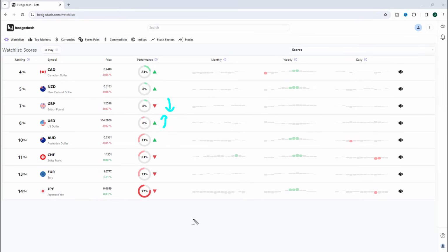Now, if that were to take place, we would have the Canadian dollar, the New Zealand dollar, and the US dollar, three currencies to the long side, which tend to outperform when you get inflation. And yes, the Australian dollar is on the negative side, but it is also getting stronger. So I'd rather just not sell this or buy this next week. Instead, I would prefer to focus on Canadian dollar, New Zealand dollar, and the US dollar to the long side, pairing that first and foremost with the yen.